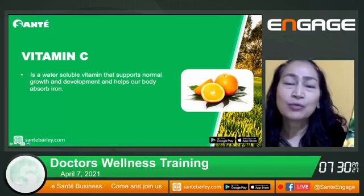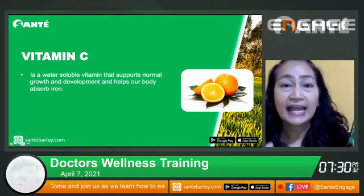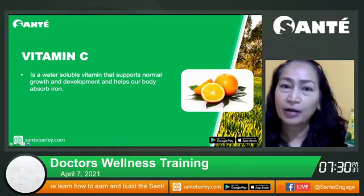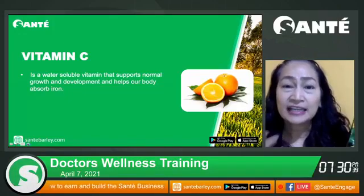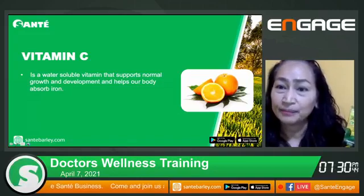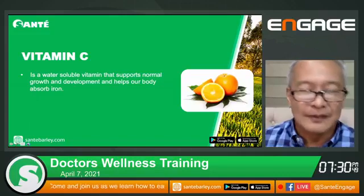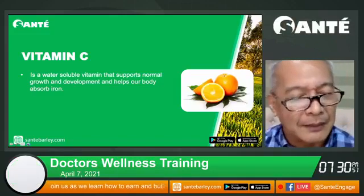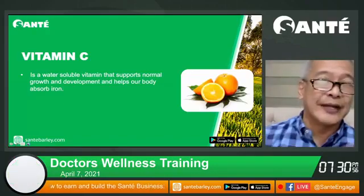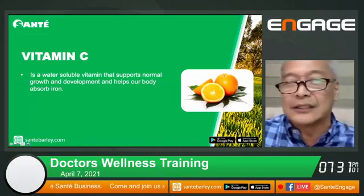So, it's a water soluble that supports normal growth and development and helps our body absorb iron. Kasi Doc, tama, di ba? Kung wala tayong vitamin C, hindi natin ma-absorb yung mga iron na kinakain natin. Okay, let me talk about something you mentioned, no? You mentioned scurvy. Ang scurvy was very popular before, a century and more ago, no? With sailors, people who would sail the seas, ano?